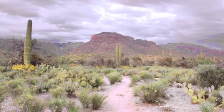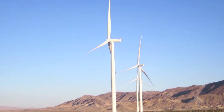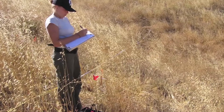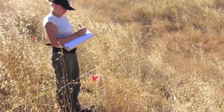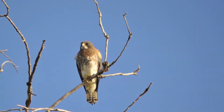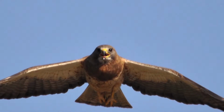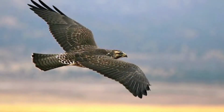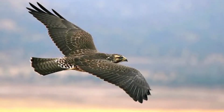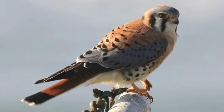Two years ago, we started a project out in the desert to evaluate whether or not it would be a suitable site for a wind farm. One of the concerns at that location was the potential impacts to birds. For over a year, we had a parabiologist observing bird activity for half an hour and recording every single bird that was observed, the direction they were flying, the height they were flying, the behaviors being displayed, the species of the bird. We ended up with over 5,000 or 6,000 bird observations.